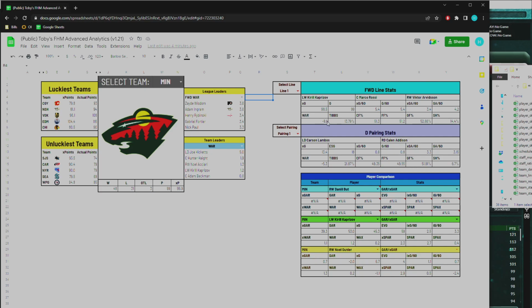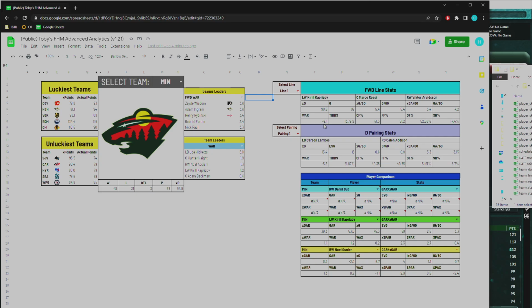So don't look at this as they lost 9.1 games for us. It's not really the case. They just didn't get 9.1 wins, if that makes sense.